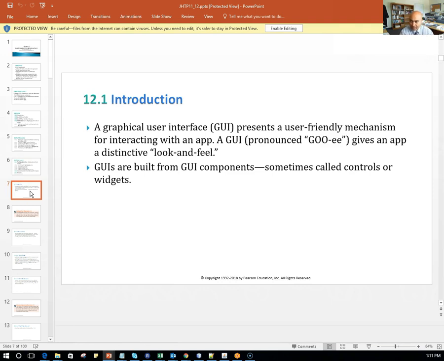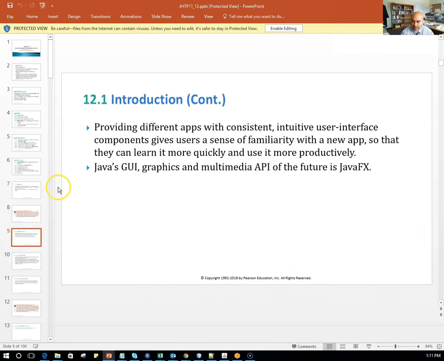So before we start that, let's go over a few terms. GUI is the graphical user interface, also called the GUI, and these are built from the GUI components, which are sometimes called the controls or the widgets. This is some of the terms that you might come across in your quizzes, and I wanted to go over that.